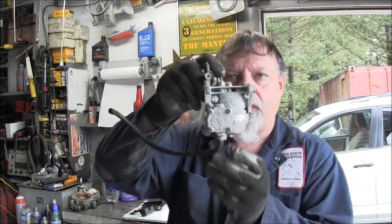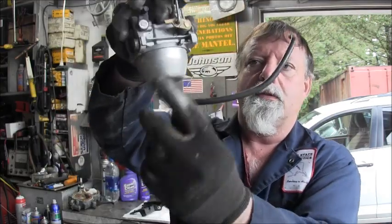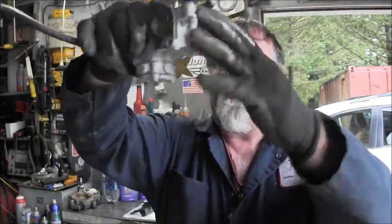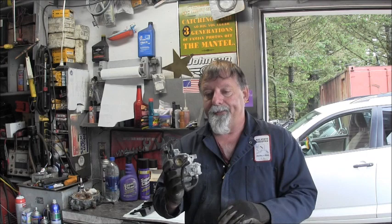But you can see it's two-toned. See how the bowl is kind of, well, shiny, and then you can see the top of it's all frosted and yucky. So we're going to clean this, take it apart. First, I'm going to go wash it. Just regular soap and water on the outside and get that all cleaned up before I pop it open.